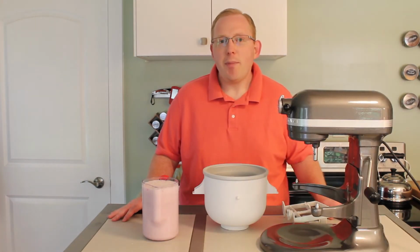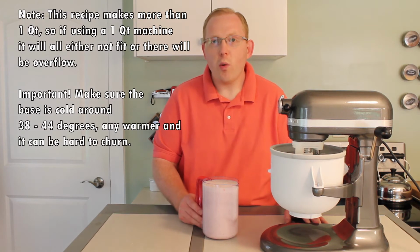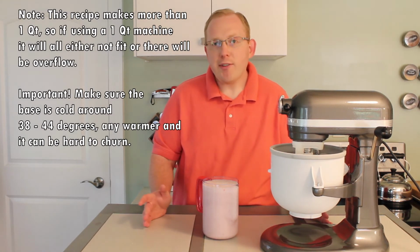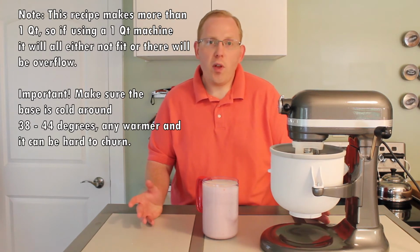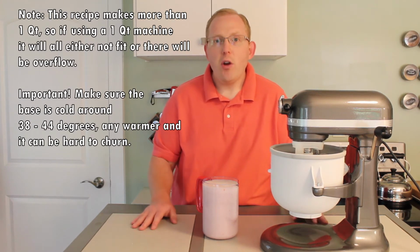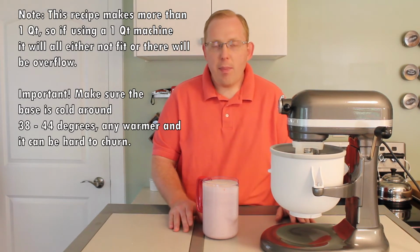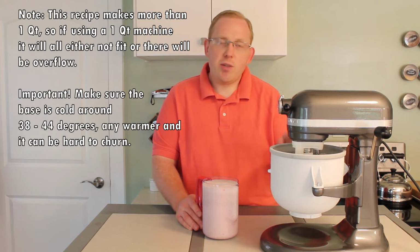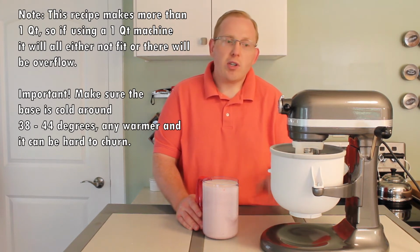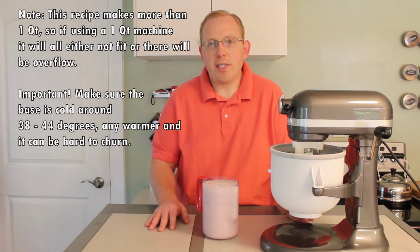Go ahead and set up your ice cream machine based on your manufacturer recommendation. This recipe does make more than 1 quart of ice cream, so if you have an ice cream maker that is a 1 quart machine, you might see some overflow when it's churning, or you might actually just have too much. Depending on what you want to do, you can either reserve a little bit and just pour the rest in, or I'm just going to pour all mine in and my machine's just going to overflow a little bit. Either way, it works out.